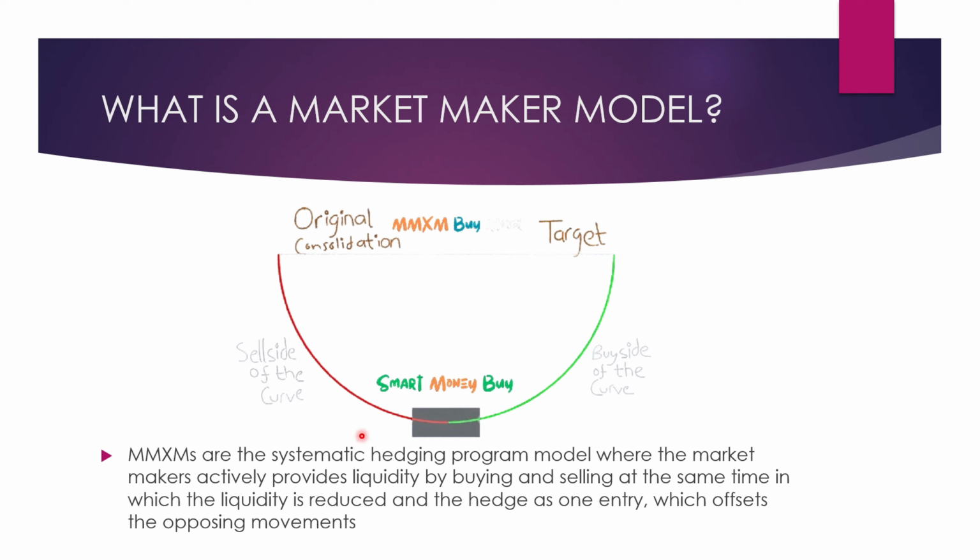We will be selling till we are not meeting the smart money reversal criteria, right? We'll be talking about it. So now it is totally hedged, right? When we are looking at the sell side of the curve, we'll be selling, and when we are buying, we'll be looking at the original consolidation, and there should be the high time frame PD array, right? We'll be talking more deeply with our theories, with the examples, right?